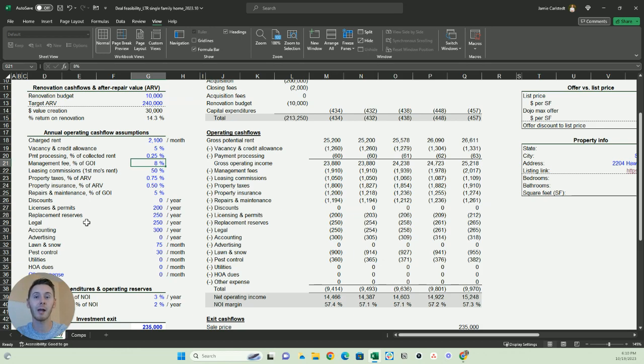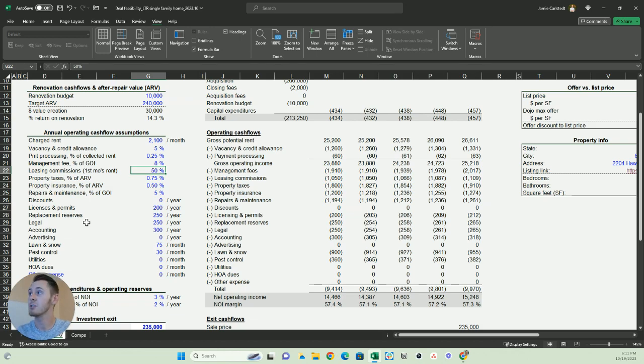Are you at 8% a month of rent, etc.? So I'm going to leave it in at 8%. Leasing commission. So if that property manager is going out and finding tenants for you, typically they're going to have a placement fee or a leasing commission where they're going to take 50% of first month's rent. If they're taking a full month's rent for placing a tenant, I would start looking at other managers or at least be very competitive with them in that negotiation.